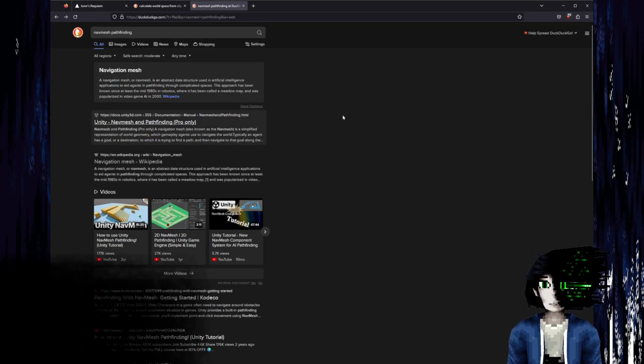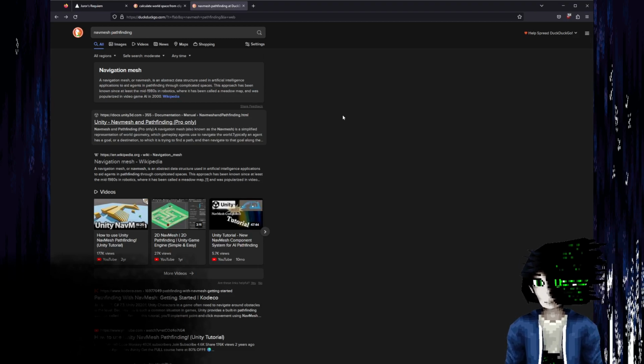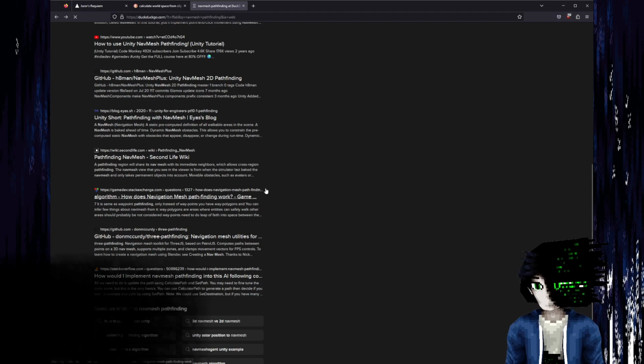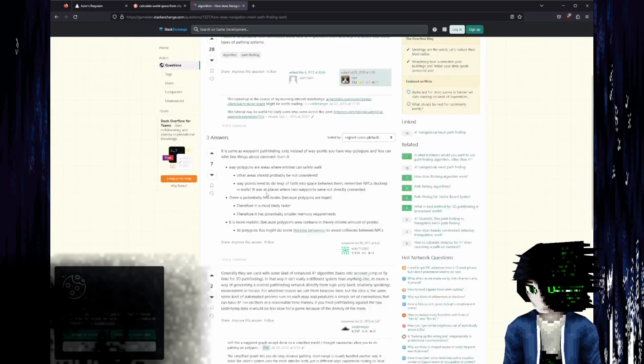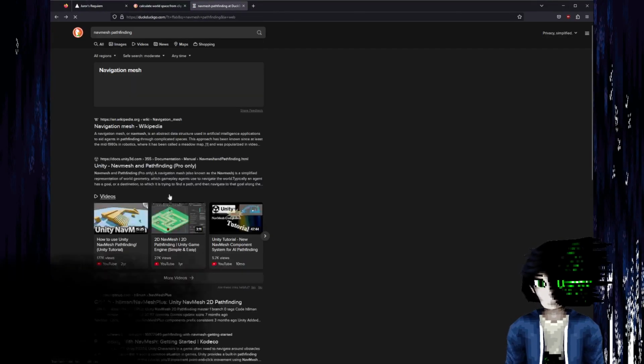I did see that Unreal Engine 5 has the ability to dynamically edit nav meshes, which is just insane. I can't believe that someone actually pulled that off. Interesting.